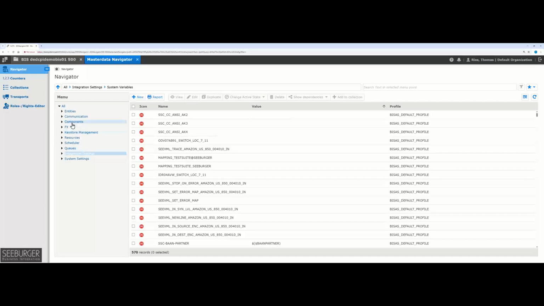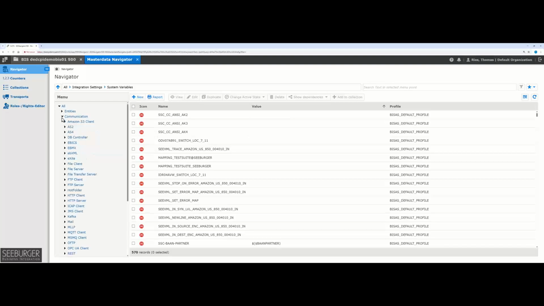This is file exchange, an additional component. Then we have all components there, so all adaptive functionalities which do not belong to a communication protocol or the converters. So we have the classifier, an extractor, OpenPGP, all this stuff is here below. And then we come to the main part, what you are normally touching. That's the communication configuration and the entities.